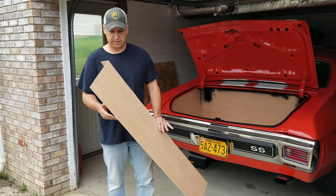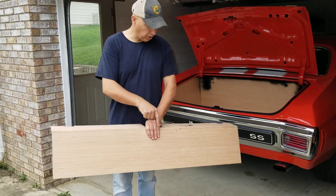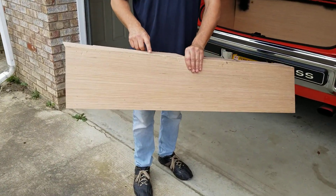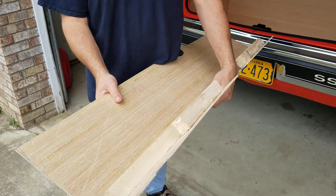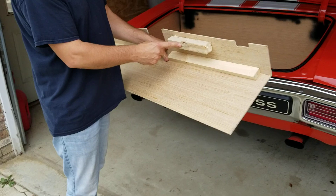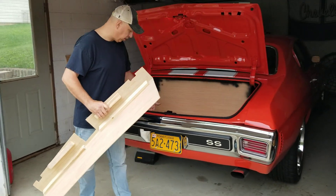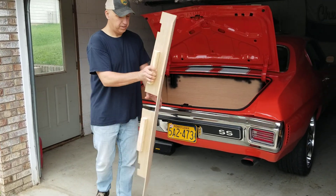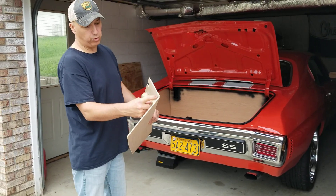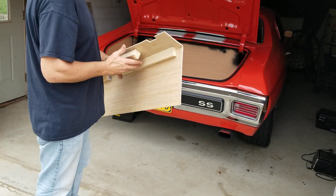I've made my back piece out of one solid piece of plywood and scored the top quite a few times with a razor blade, and was able to bend it over onto itself without breaking it in half. I also added one-by cleats to sit along the top part of the trunk where it levels off and runs back towards the bumper, and also cut on an angle a couple of cleats in the back. I can't tell you what angle it is for your car because your car may be different.